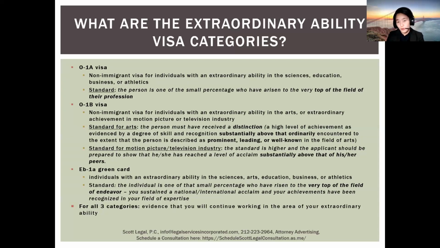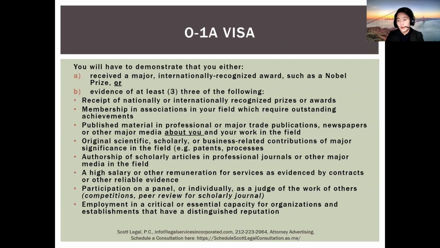What the EB-1A process requires is that the applicant themselves submit a signed statement describing how the applicant intends to continue working in their field of extraordinary ability. However, a formal job offer from a U.S. entity is not required. All right, so we will then move on and describe in a little bit more detail each visa category and how to qualify for each. So let's start with the O-1A visa.